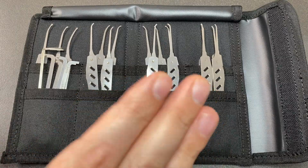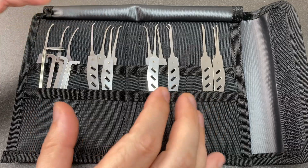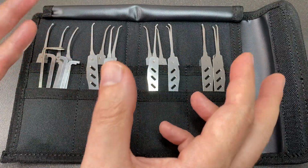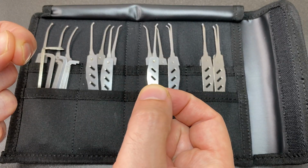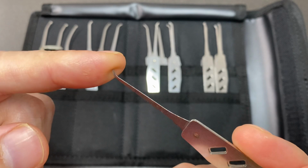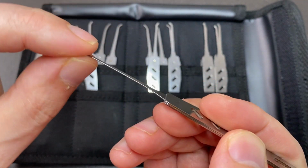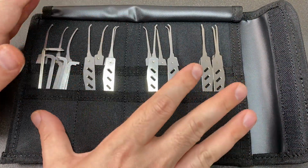Right, let's crack on. So yeah, this is a 24 piece pick set in that 301 high yield stainless. I've actually used some offcuts of Lock Tools stainless steel to make my own picks. I know a lot of you out there have, and I think you'll agree with me, it's hard stuff. But at 15 thousandths, no matter what it's made of, this is obviously something you need to take some care of. It might be tough steel, but it's so thin, so you've got to know what you're doing and use it in the right application.